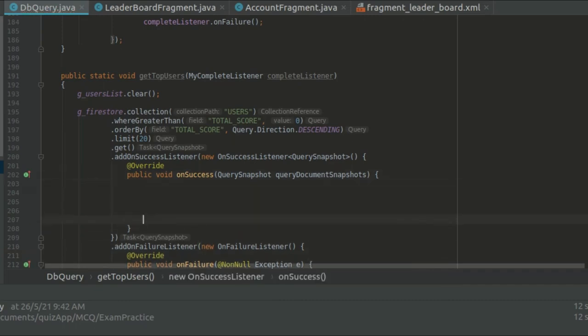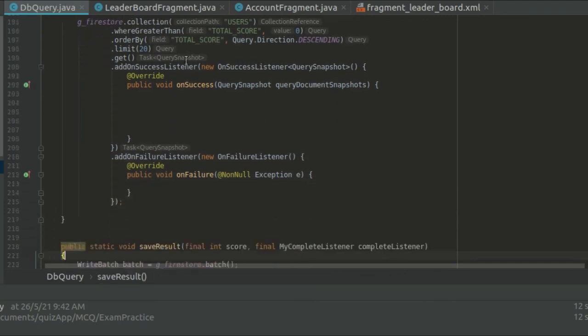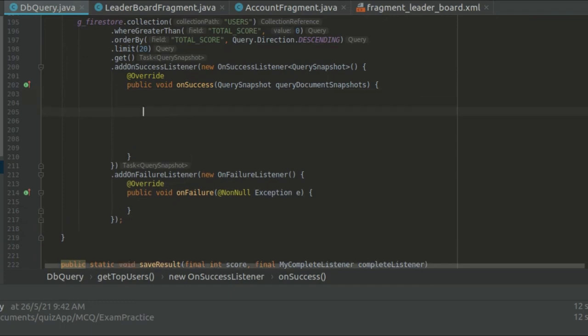Then in on success, if we got any document, here we will get the documents of the users in descending order.